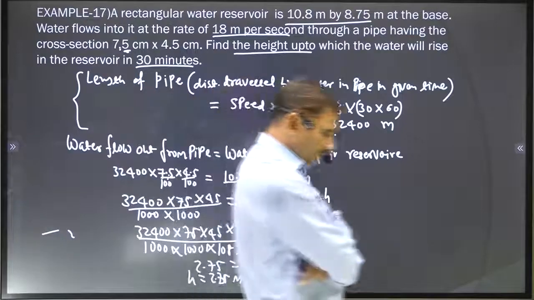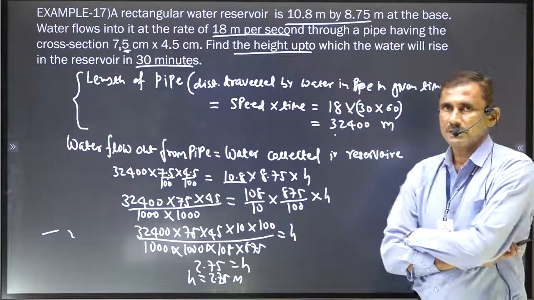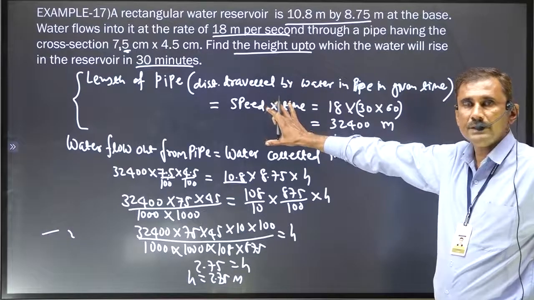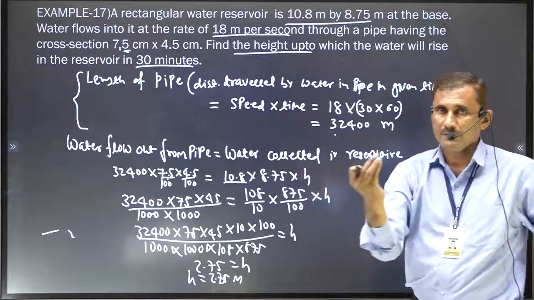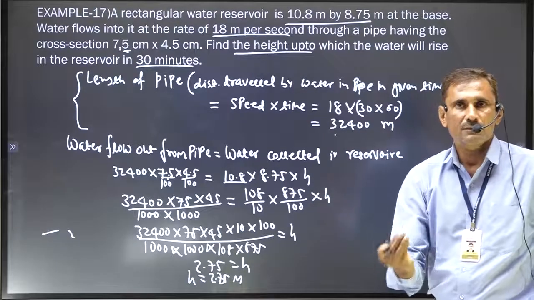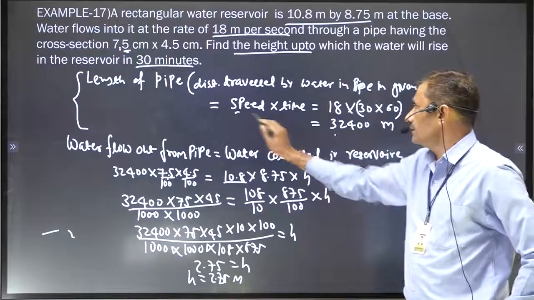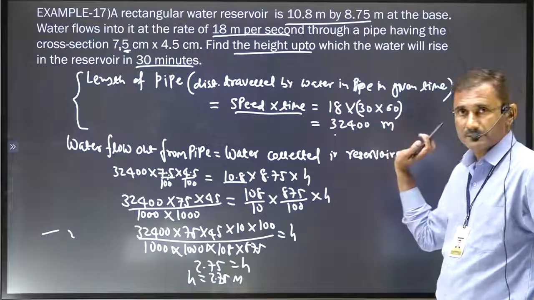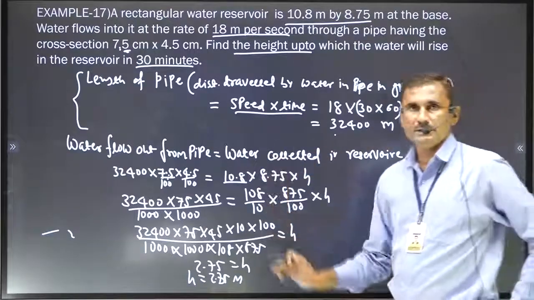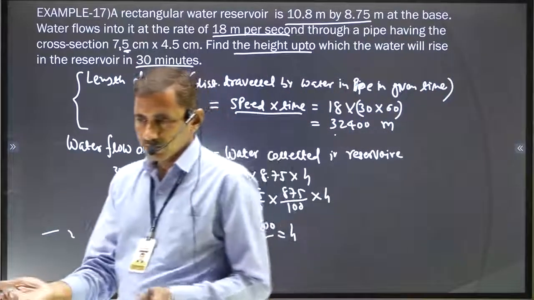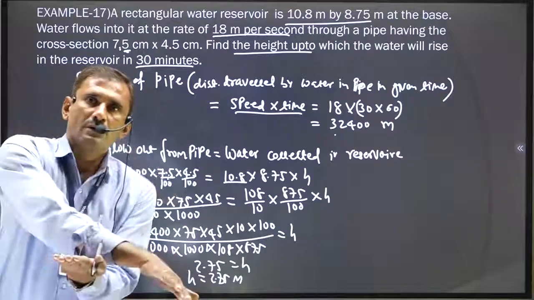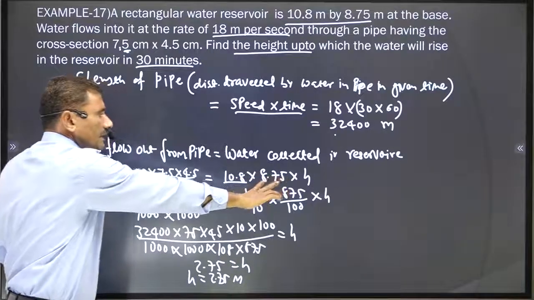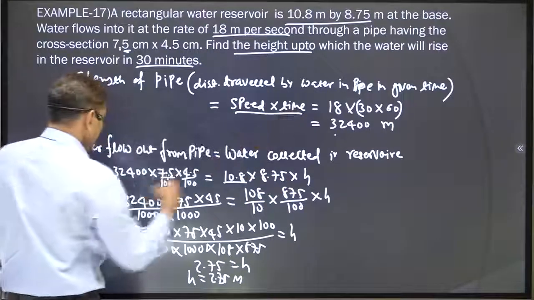Okay, so this type of question has so many givens here. So be careful. This is, I think, the main part. Finding the length of the pipe, canal, river, whatever may be given, by this formula. If the unit is not appropriate, you can convert it first of all. Then just compare whatever water flows out and whatever water is stored or collected, and according to their shape write the appropriate formula. We always find the length first of all.